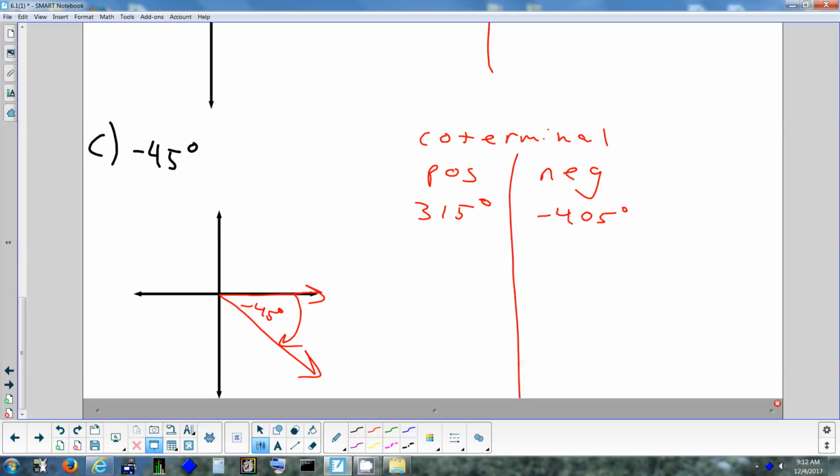Okay, so the point here is there's lots of ways, if you had a picture, to write down what you're seeing if it's not labeled as an angle. But the way we generally want to do it is to pick angles between 0 and 360, and that's how you do it. You find an angle that's coterminal and add or subtract. Sometimes you would have to do it more than once. Like if I said to you, I have a negative 900 degree angle. What's that equivalent to as a positive? Just keep adding 360 till you get the first positive answer you get.